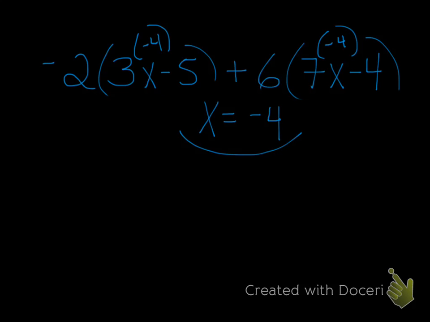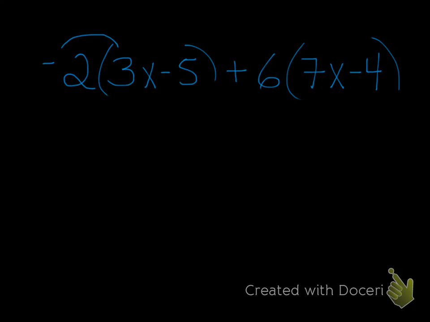So what we're going to do is we're not going to do that. We're going to simplify first. I promise, you'll have a higher likelihood of getting it right. Yes, I know x is equal to negative 4, but I'm choosing to not do that yet. I'm going to simplify first. Negative 2 times 3x is a negative 6x. That's all that changed with the 2 being negative. If the 2 had been positive, it would have been positive 6x. Negative times a positive is negative, so it's a negative 6x.